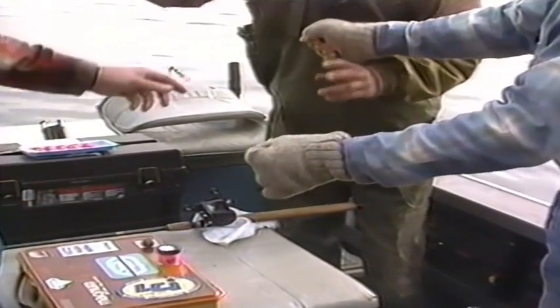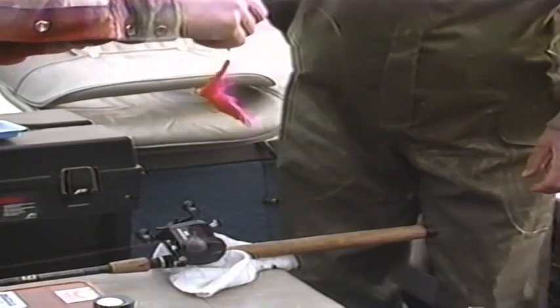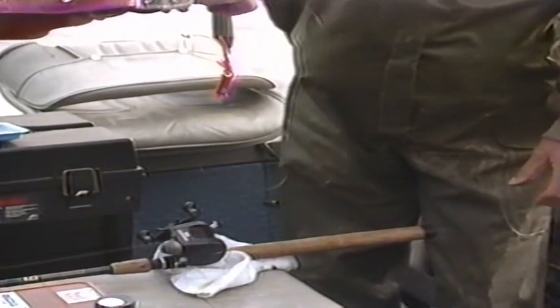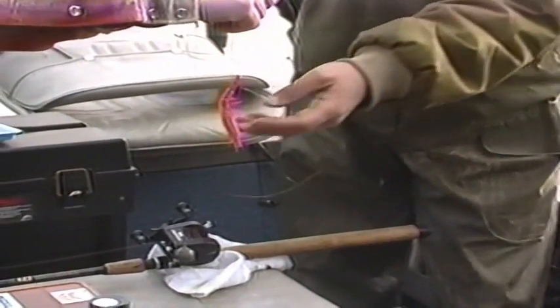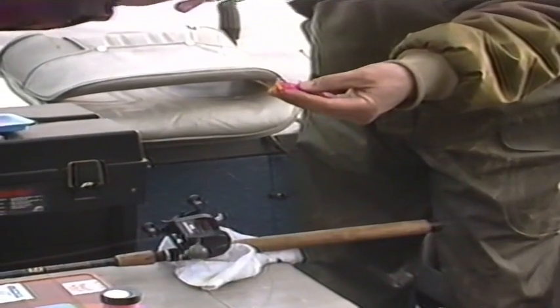Nice rig up. What test of line do you use? Okay, I'm fishing pretty light. I've got a 20-pound test main line and a 15-pound test leader. And I'm using some 3-aught hooks and a 2-aught hook. Do you like the red dyed shrimp the best? Yeah, it seems to work the best for us. Either this or a flame orange.